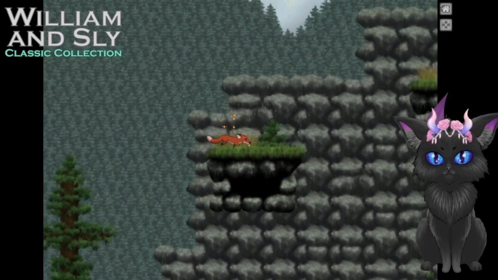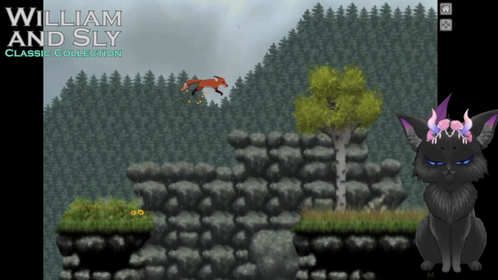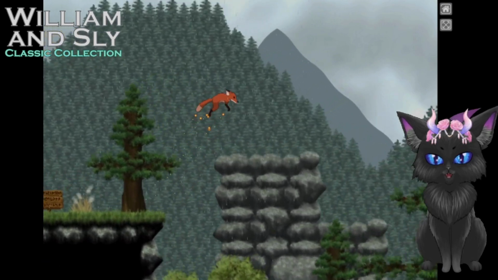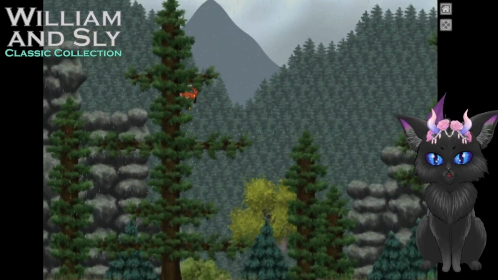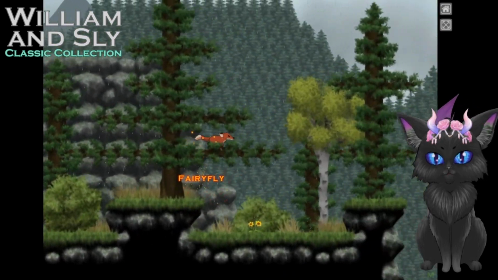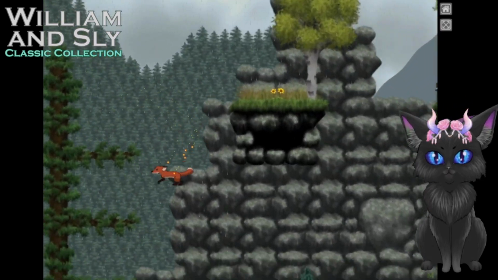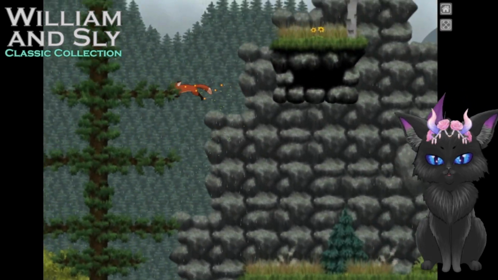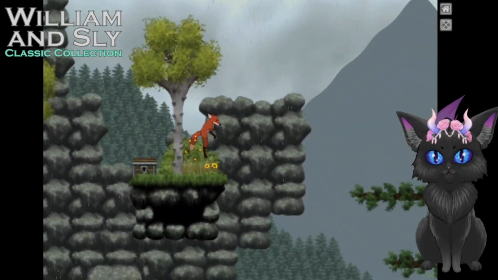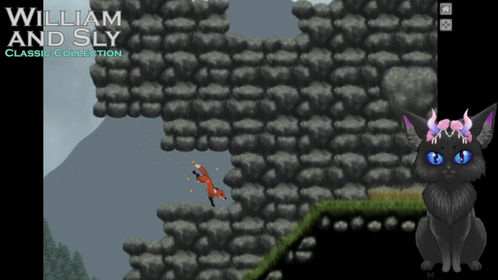Get up here. All right, what does it say? Dangerous woods ahead. Oh my god, dude. Okay. Uh-oh. Let's just go up there. Oh, I'm gonna get up there.